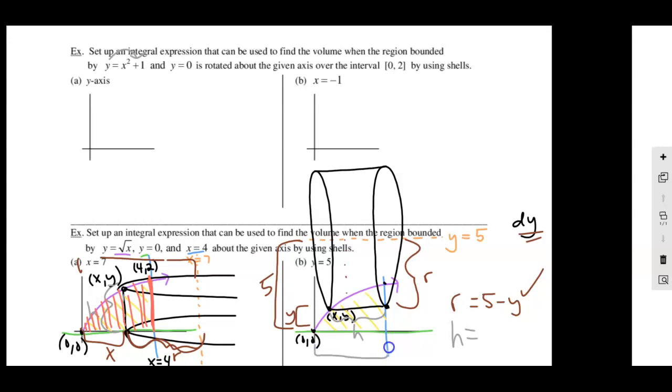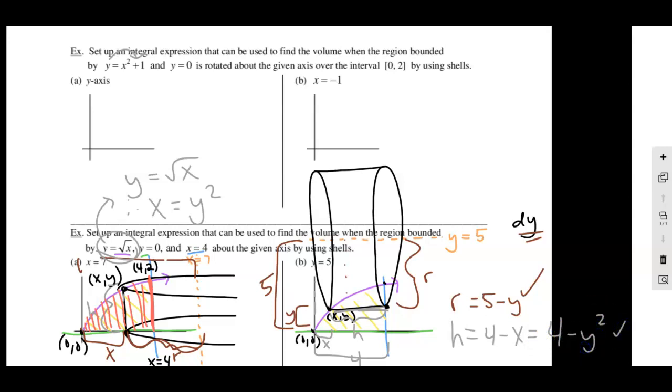Okay, so this whole distance right here, remember that whole distance, that right side was at 4, I think. That whole thing is 4. This little distance, right, from the y-axis over to this point, that little distance is x. So now here, my height, which is this length of the slice, that's going to be 4 minus x. And I do not want it to stay as x. I need to go back to this equation, and if y was equal to the root of x, I need to solve that for x. So x is going to be equal to y squared. Then I would change it over, and I got 4 minus y squared. Now it's in the correct variable.